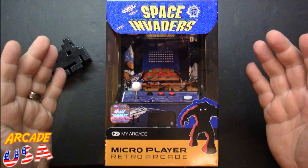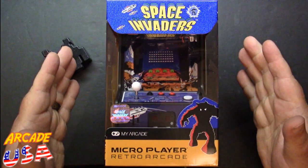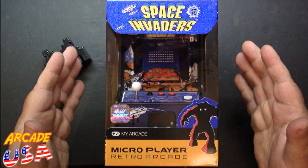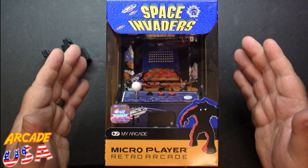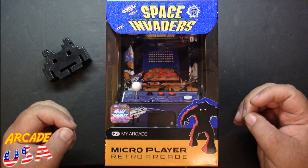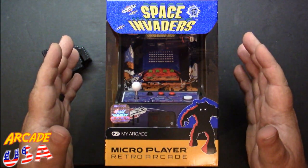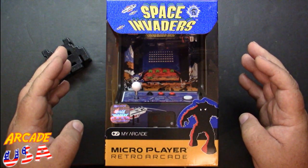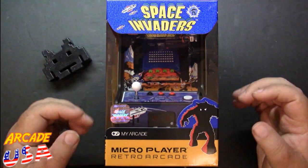It's the My Arcade Microplayer Space Invaders. I've been looking forward to this coming out ever since I saw it advertised a few months ago. I think it was at some kind of toy convention or something like that. It looked really cool, and I'm pretty excited to open this up. I've not opened it yet, so I'm going to have first impressions of what I think about it as I take it out of the box.